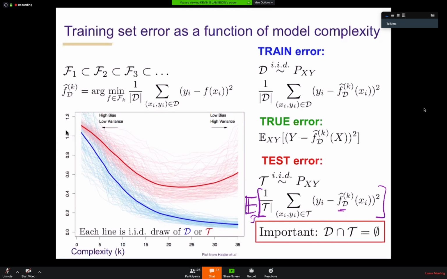Now, the next question you might ask is, well, wait a second. What if I put one training point in the test set? Does that ruin everything? Or said another way, maybe I put some of my test points into the training set. Okay, it's potentially not unbiased. Is that really going to hurt the accuracy that much? Is it really going to throw it off that much? Hard to say. That really depends on the model class.